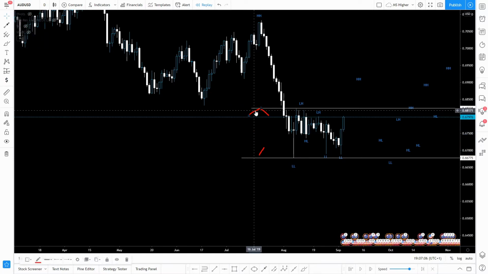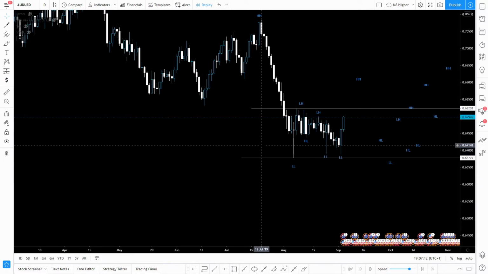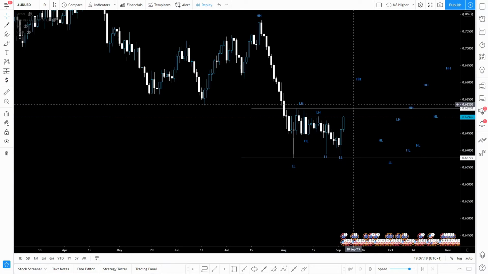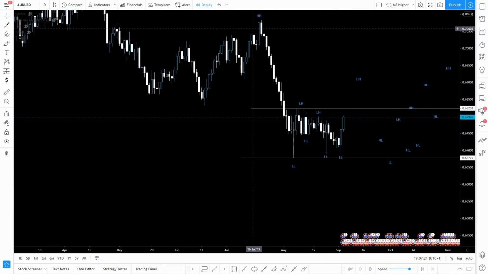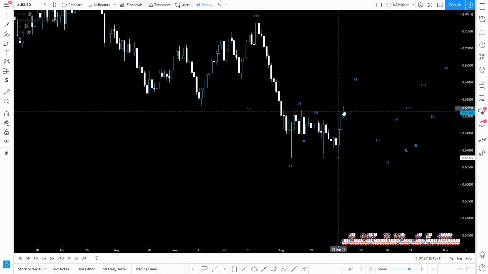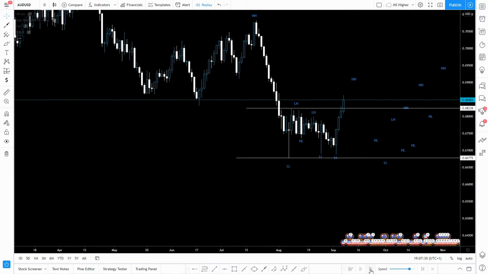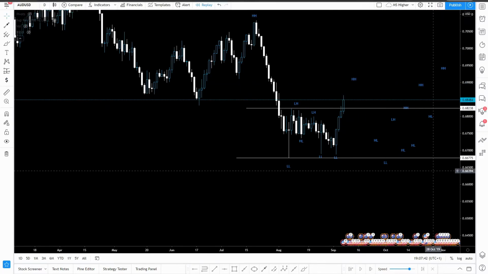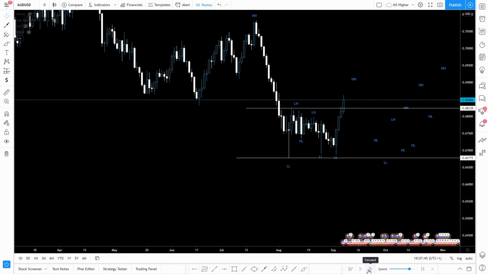So with full price action, if we're just trading price action, we're just going to wait for structure. So we're going to wait for either a lower low down here or a higher high up here. Okay. And we're going to go for a replay. And okay, so it's come up, it's hit this, it wicked back down, and there we go, there's the break. Okay, so already on the daily candle, we start seeing it break that structure. Sometimes it comes down and it tests the structure before it goes off.